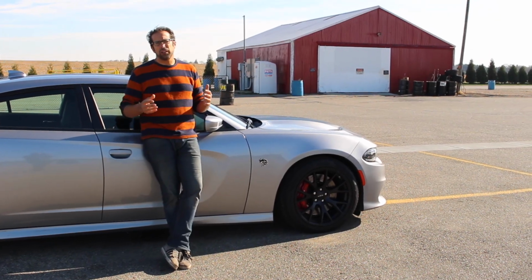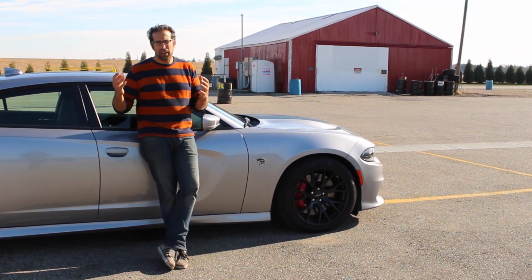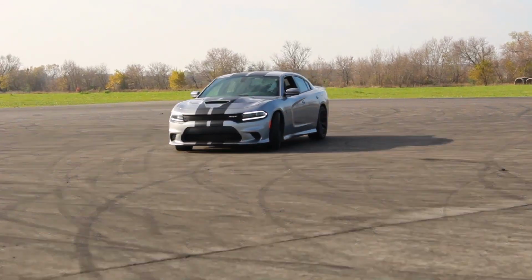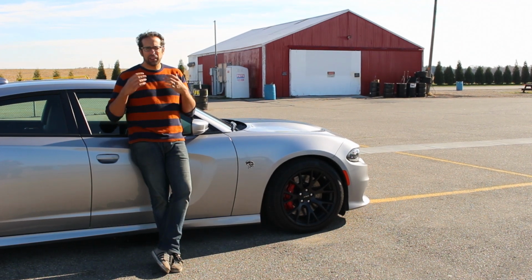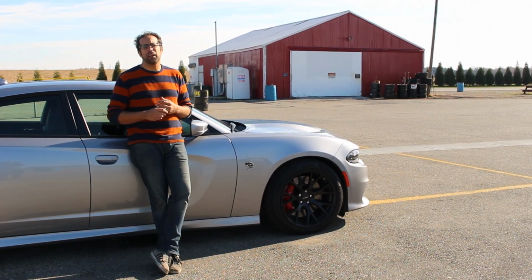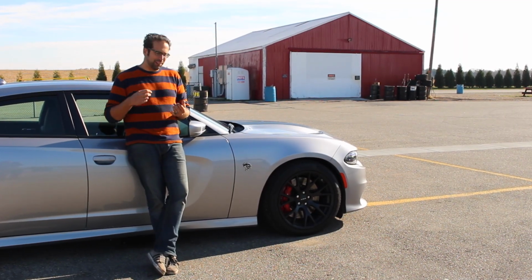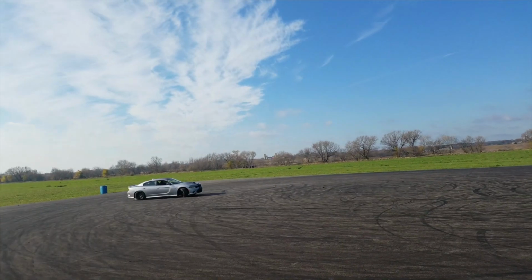We're truly living in a golden age for sports cars and especially muscle cars. There's been a revival of high horsepower rear-wheel drive sedans. We absolutely love it. And this Charger is really the peak of that. 707 horsepower, the fact that you can buy a street car and drive it every day with that much power is amazing. This thing just puts a smile on your face. It's quick, it handles well, and man does it make smoke.